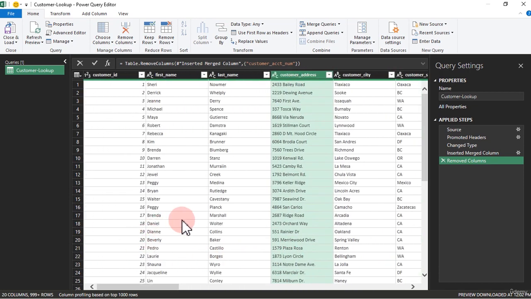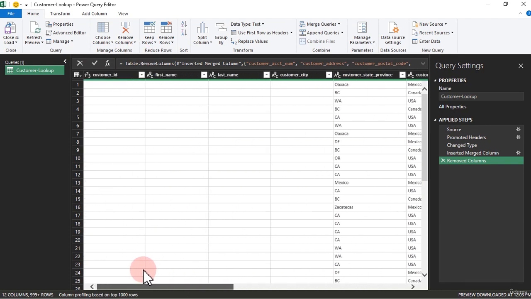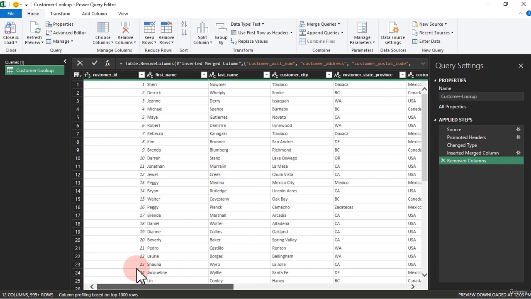So because we actually hold the control key while we make selections, we can choose to use this part right here where it says remove columns, and all those columns are gone. So we just have a few columns available for us to be used right now. Those are the columns we want to use.